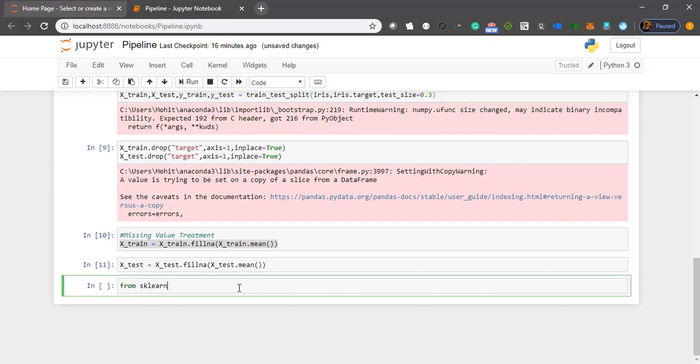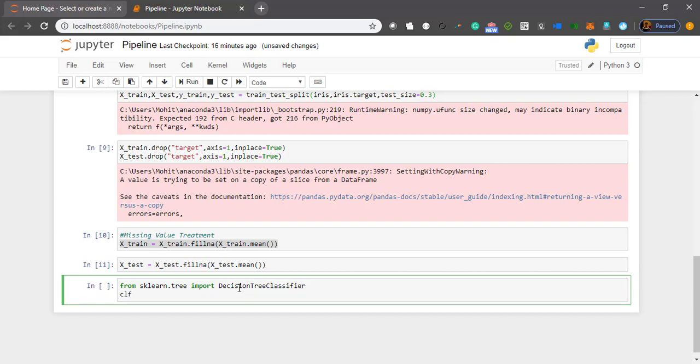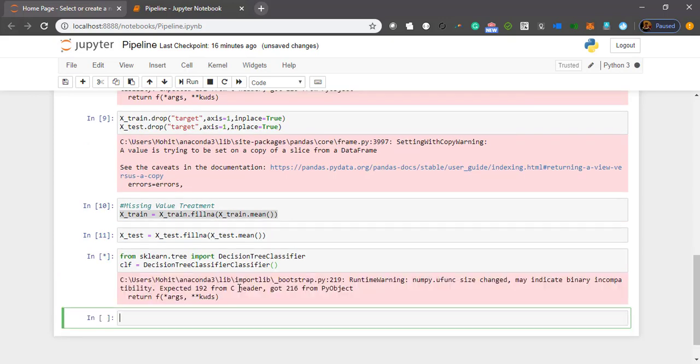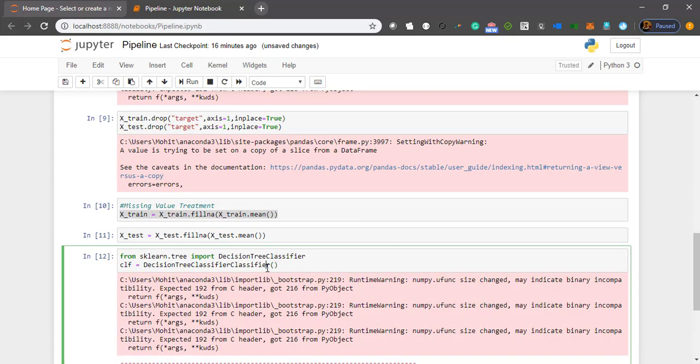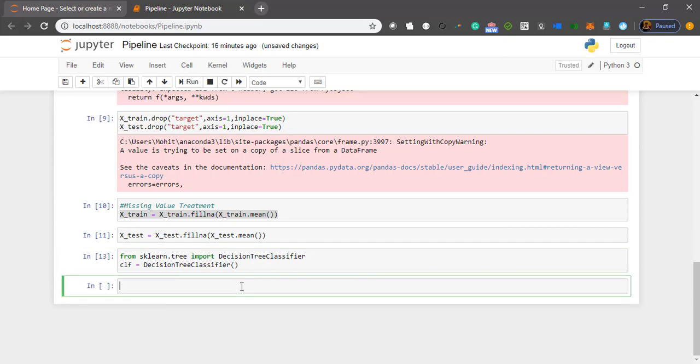For model building, I'm going to use a decision tree classifier over here with the default hyperparameters, but you can use any algorithm of your choice. First I initialize the decision tree classifier, then we'll fit it using the train data: clf.fit(X_train, y_train).